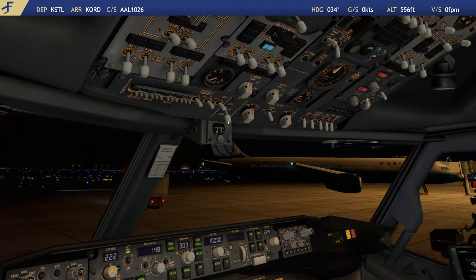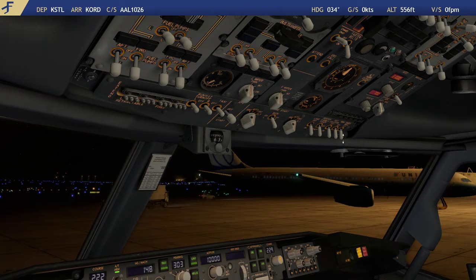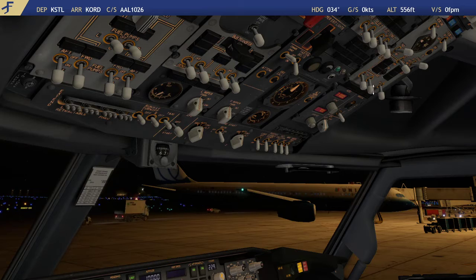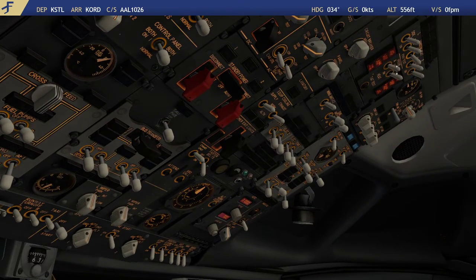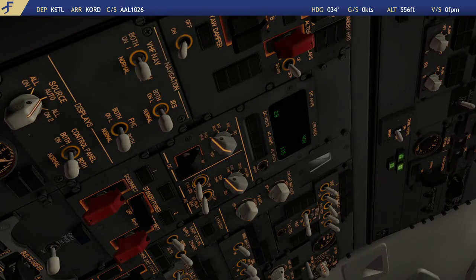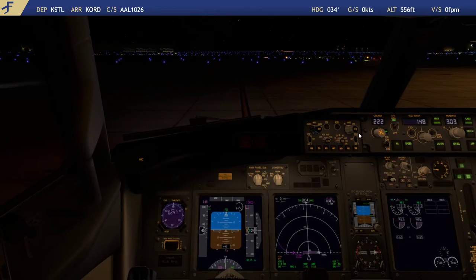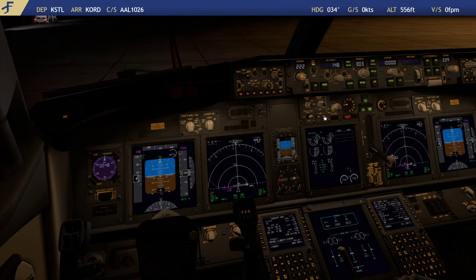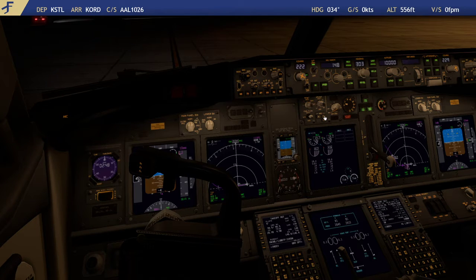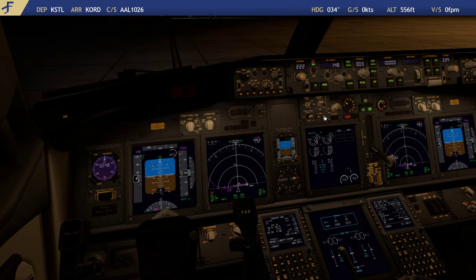Switching over, APU going off, start switches continuous, disconnect. Packs coming on. Probes coming on. Dome lights going off. We are good to go. Flaps 1, 2, 5. Let's do a flight control check. Full left. Nose disconnected. Bypass pin has been removed. Hand signal on the right. We'll see you next time and have a safe flight.